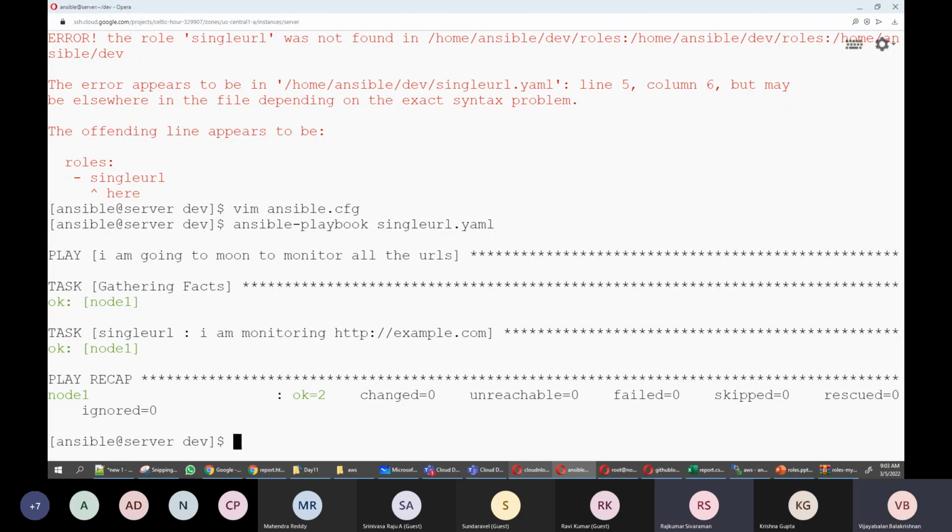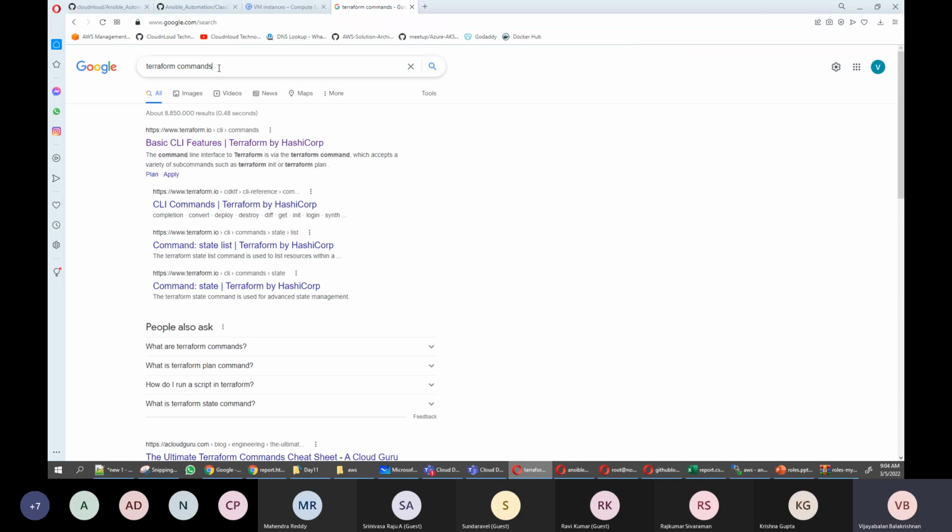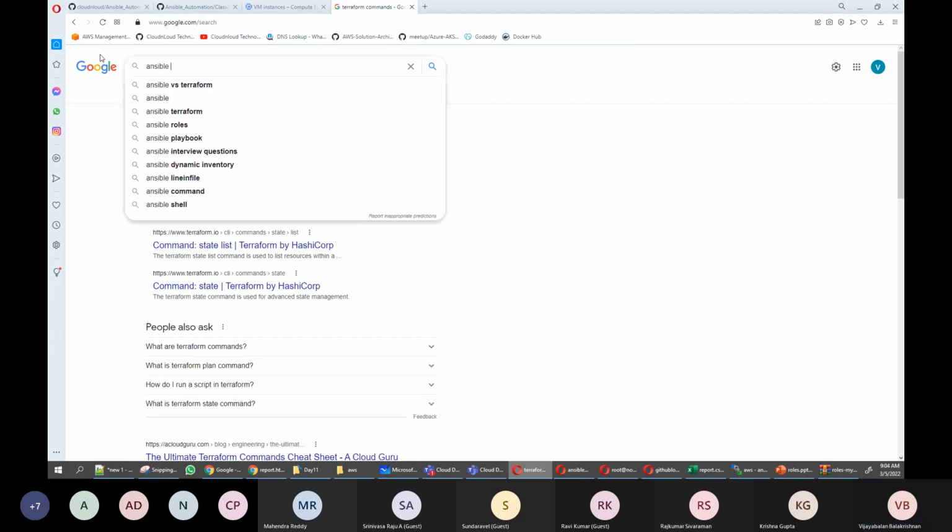Vijay asks: here we didn't use Ansible Galaxy, was that for avoiding the multiple roles? About Ansible Galaxy, I would say, if you are just starting your cloud and DevOps automation career, please don't go directly to Ansible Galaxy. I will tell you why. Even for the Docker installation, which I will explain tomorrow, there is get.docker.com. Yes, it's very easy, but always manual driving will help you to run many versions, many technologies.